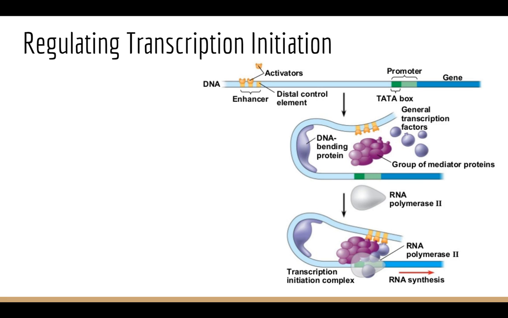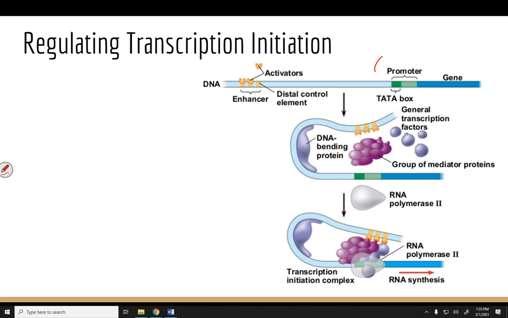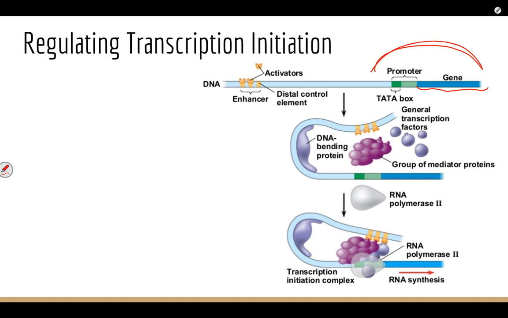So you may remember seeing pictures like this before. This part should look familiar to you, right? When we learned about protein synthesis, you know that a gene codes for a polypeptide. So that's the code, the A's, T's, C's, and G's, that will actually be transcribed into a messenger RNA and then made into a polypeptide at a ribosome. And we talked about how at the beginning of a gene, there's this promoter sequence that often includes that TATA sequence. And that's where the transcription initiation factors kind of bind on and help RNA polymerase to find its spot.